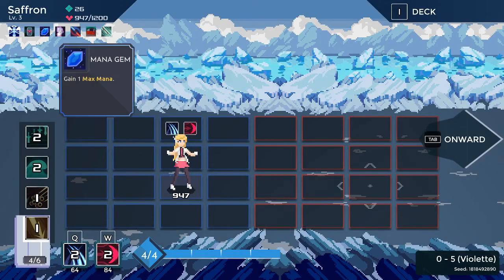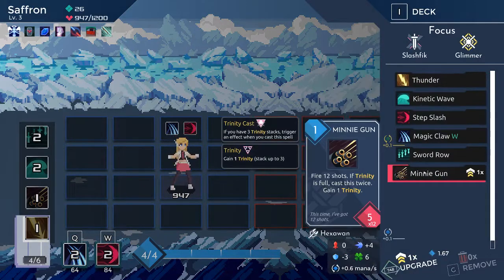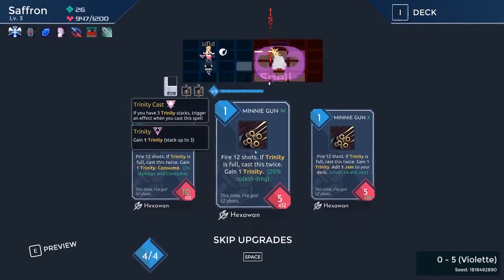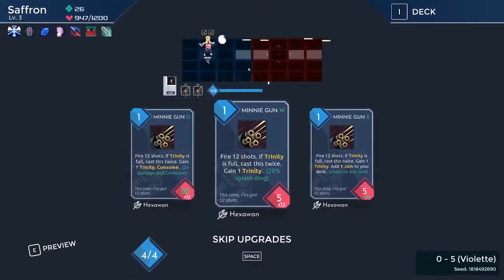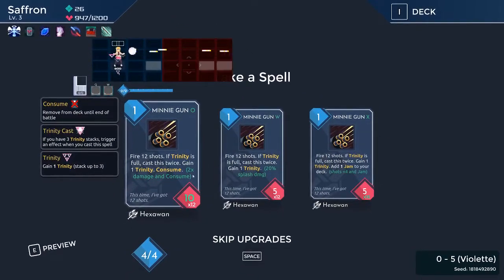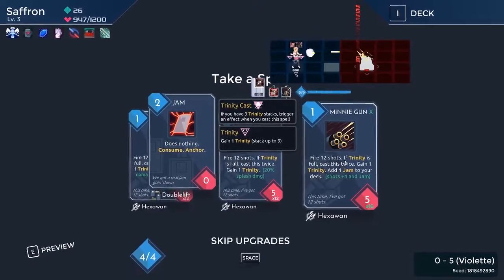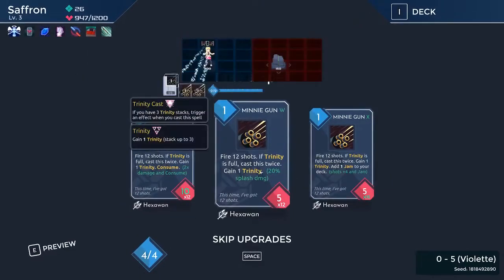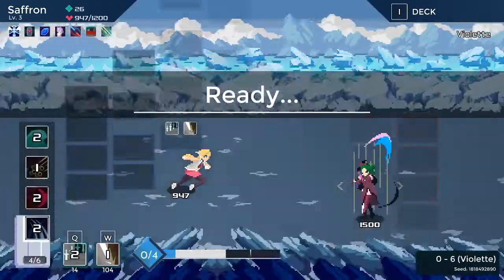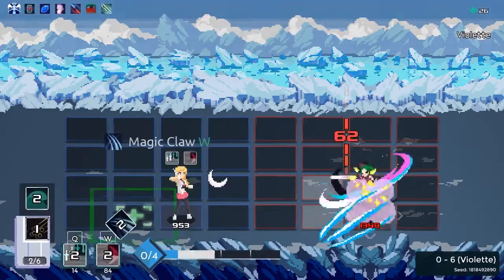And my pact went away because I finished the battle, so now I no longer take damage when I'm casting spells. I will upgrade this. Hopefully there's double cast or something. Splash damage is kind of shitty on such a low damage ability, but I don't really want to... this gives it a lot more damage, but it consumes, which means I lose it for the rest of the fight. And I could do this, but this gives me a jam. And jams basically clog up your deck, which I don't like. So I'm just going to take the splash. Alright, first boss. This boss is pretty simple.